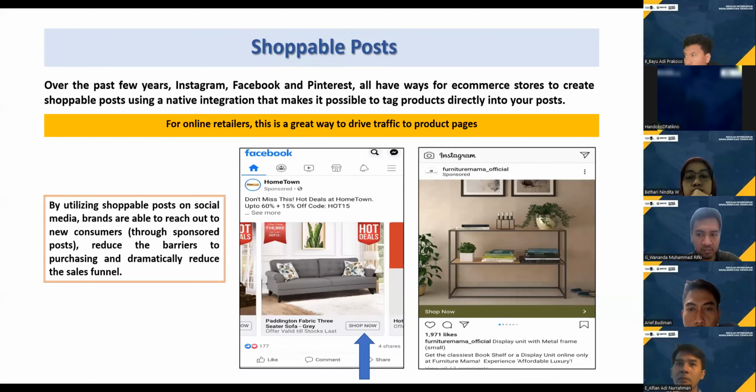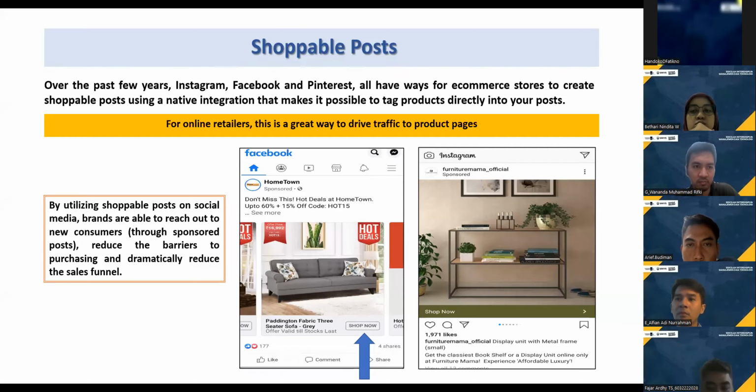When I click on this shop now option, if I find this sofa appealing, if I'm considering buying it for my home, it will immediately take me to the company website where this piece of furniture is available. I can probably also see a virtual tour of that sofa on that website, and I can actually end up buying it. So I'm not just seeing it and scrolling down. If I'm interested, I can actually use the shop now option.